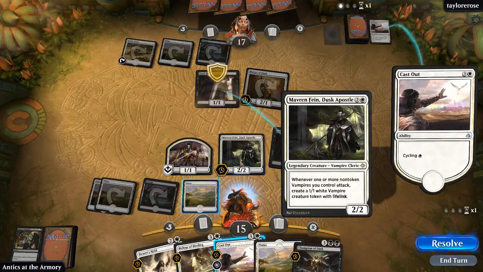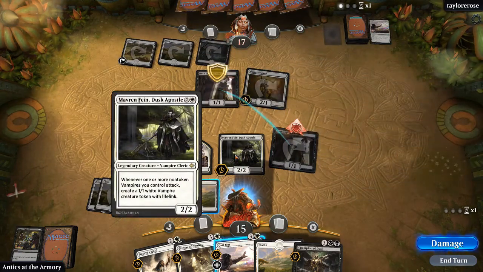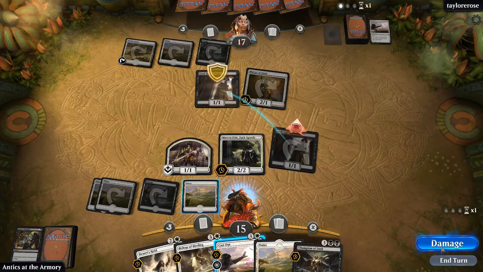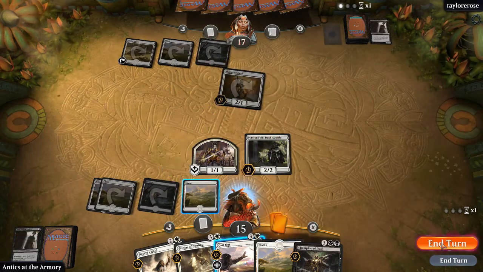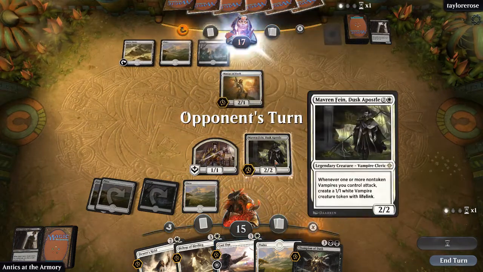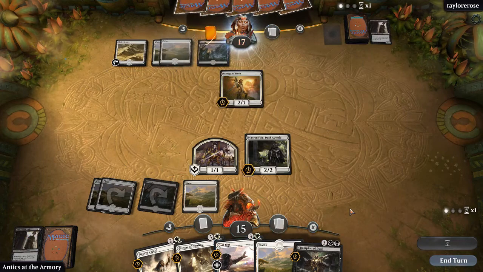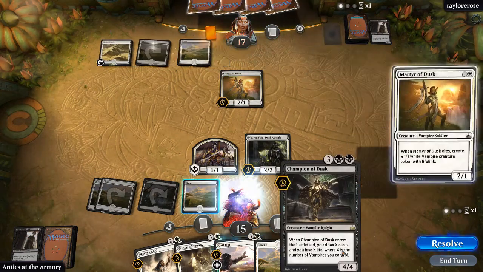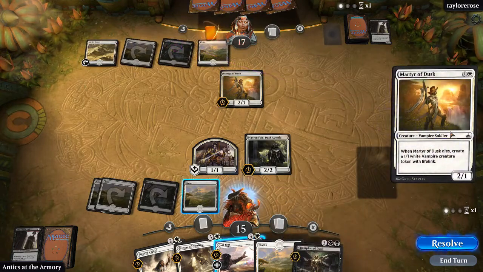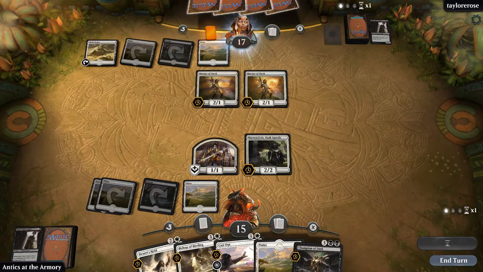Good thing about Maven Fane. Okay, he cycled. Good thing about Maven Fane is he will trigger himself when he attacks. So if he leaves the door open for Maven to attack, I definitely will. If I draw a black mana, I can play Champion of Dusk. Another Martyr of Dusk. Okay. Looks like he's upgraded his deck a little bit.